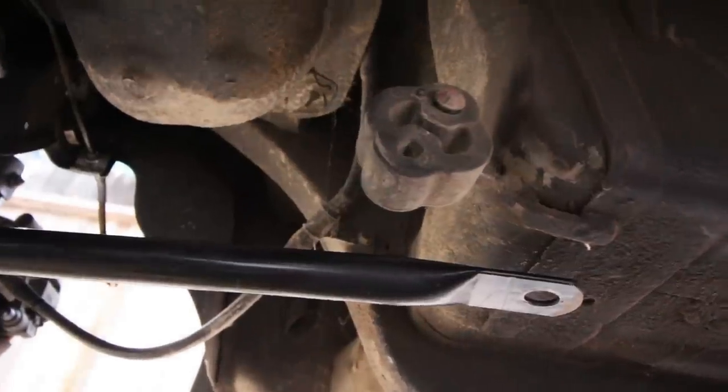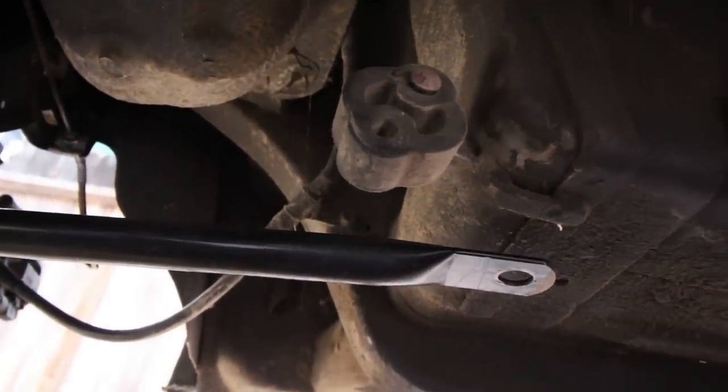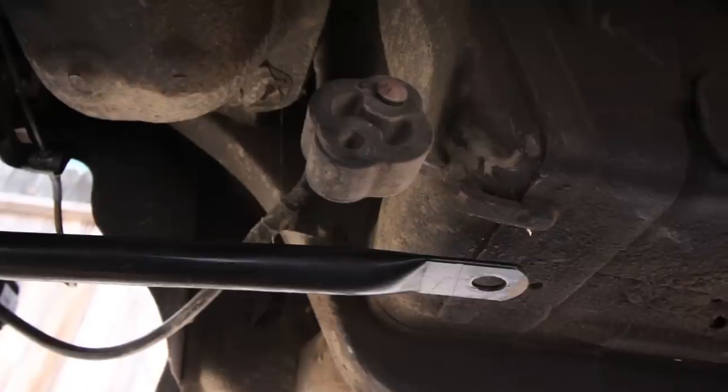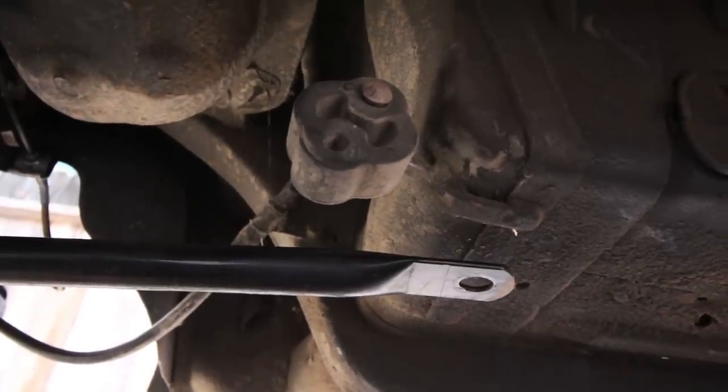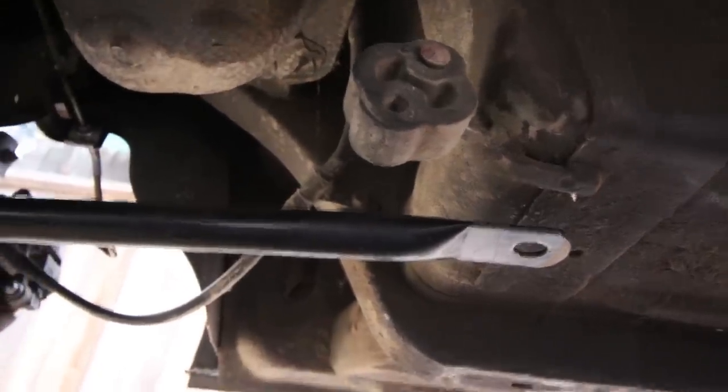The only problem is on an NA, you don't have the threaded holes in the front. So really the easiest solution is just to go through the floor with a nut and a bolt and a large washer on the other side. So that's probably what I'll end up doing. It's not optimal, but it's better than nothing.